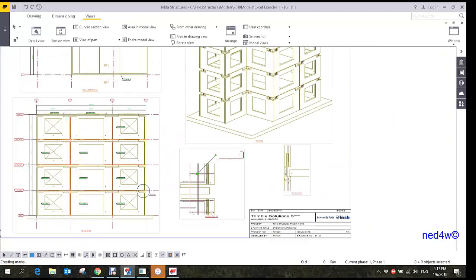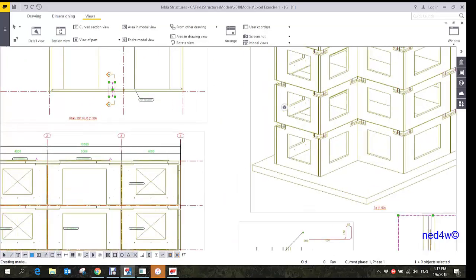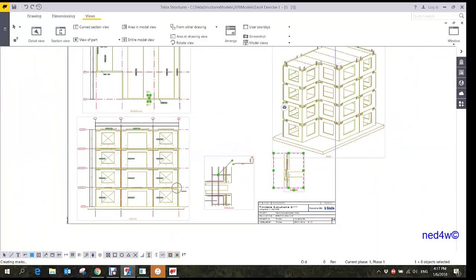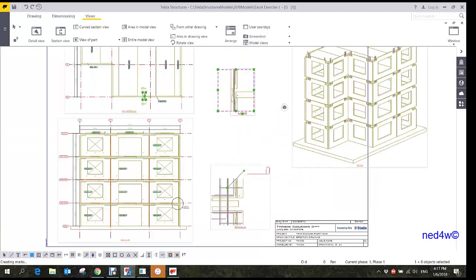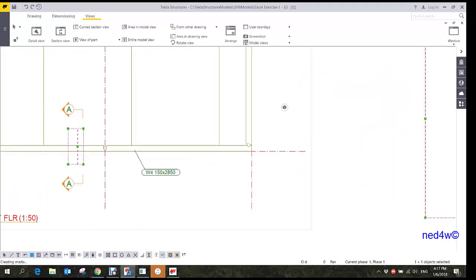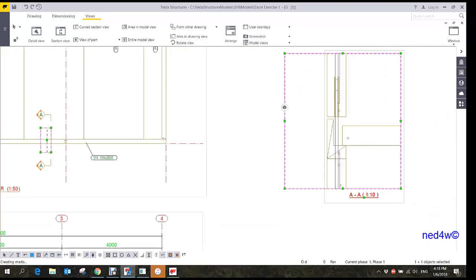Okay, and then this section, look, sorry, maybe I'll put the section here so that you can see here. So look, if I move this section from here to here, look what will happen here. It changed, right?